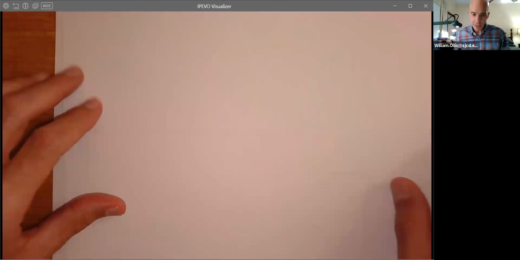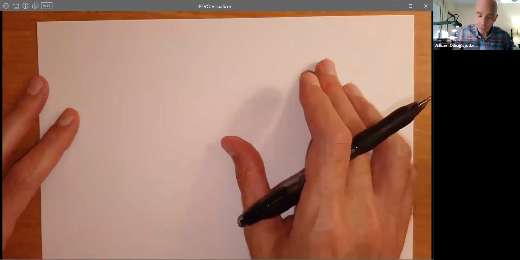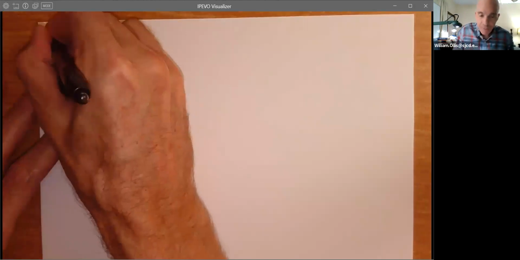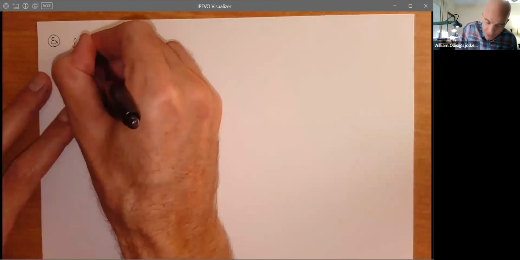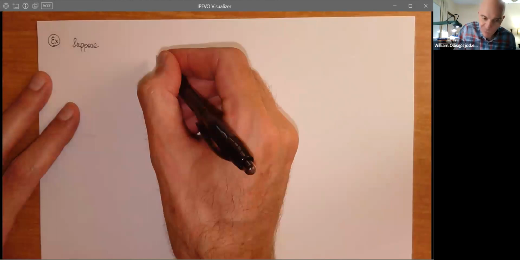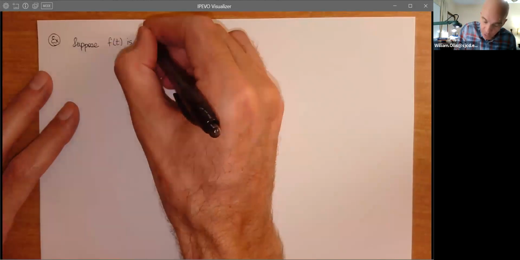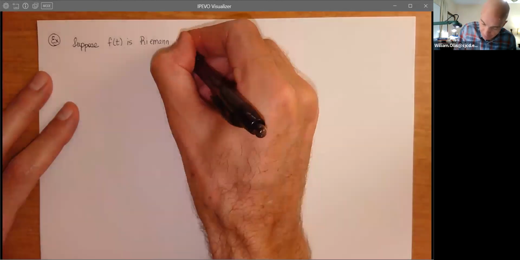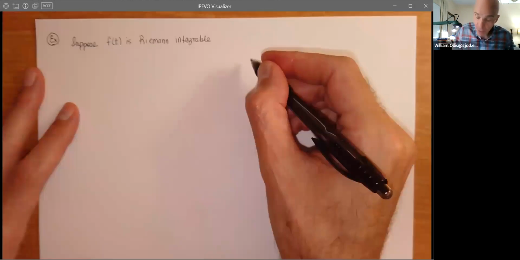This one is called the Laplace transform. And this is, again, an improper integral where the upper limit is infinite. And I just wanted to mention this. For instance, suppose this finds its way into complex variables, differential equations. It's all over the place. Suppose f of t is Riemann integrable, in this case for t positive.